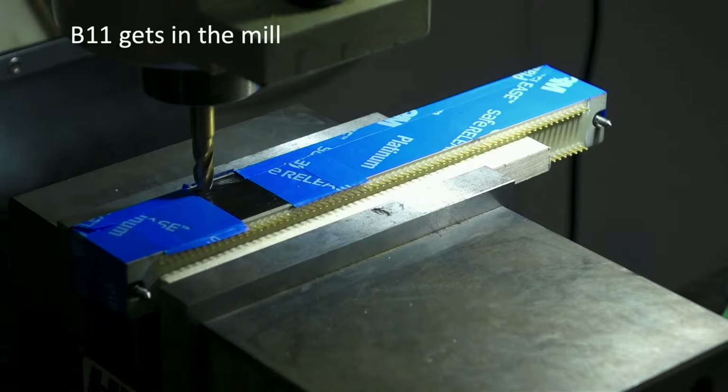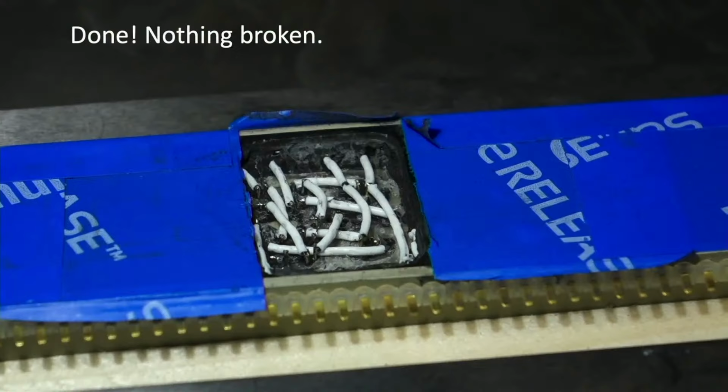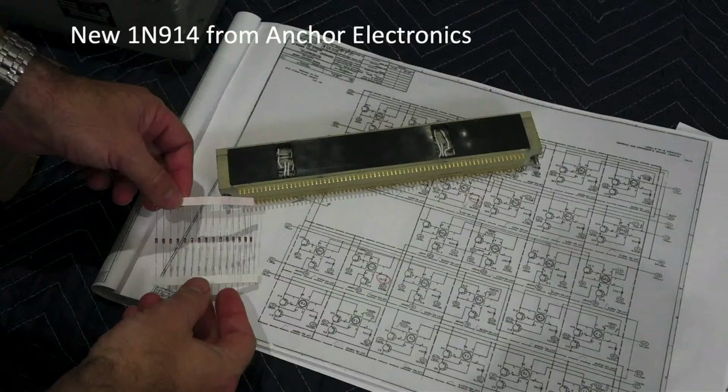Fortunately, we know exactly how those modules are made. We have the drawings with every wire. So we mill it until we see the top of the wires, and then we take dental tools, and I know exactly where the wires are, so I can do it very carefully. This stuff is ultra tough, but I know what I am digging into. After a day of work, there you go, you get all the wires. The wires are not soldered, they are nickel wires that are welded, so it's a lot tougher than soldering. And we confirm, indeed, we have a bad diode. The construction of the analog module is cordwood, so the components are orthogonal to the surface, they go through a block of aluminum, so we can just drill the diode out, and it's a 1N914.